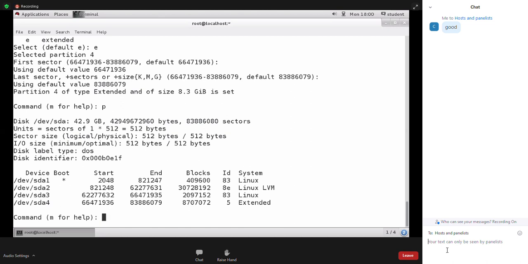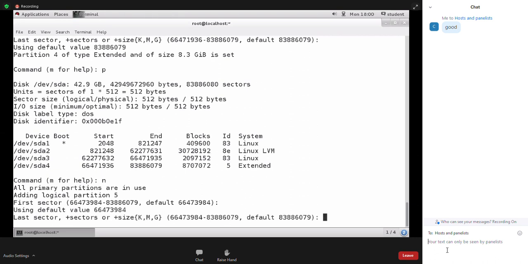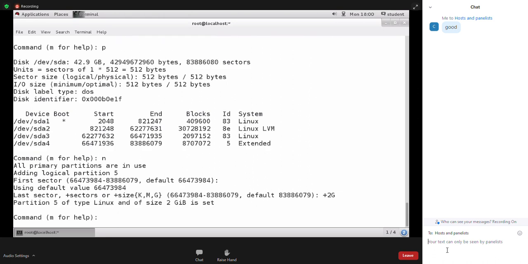Simple. N is the option. So here now it doesn't ask primary or extended. Already 3 primary and 1 extended are completed. So with the help of the extended, we are creating the logical drives now. Right? The first sector, we should not give anything. For the last sector, I'm defining 2 GB.